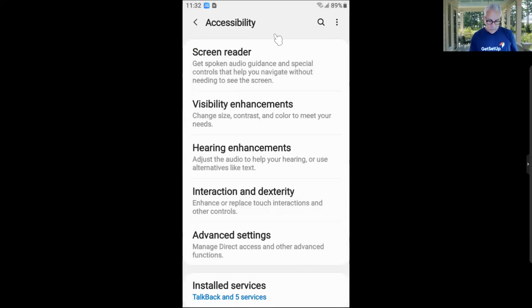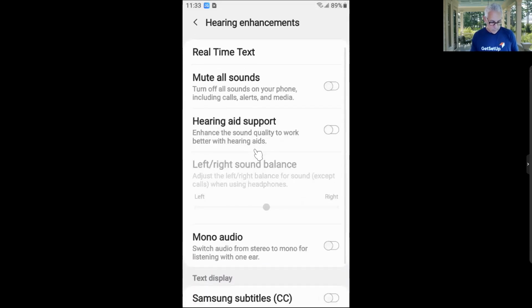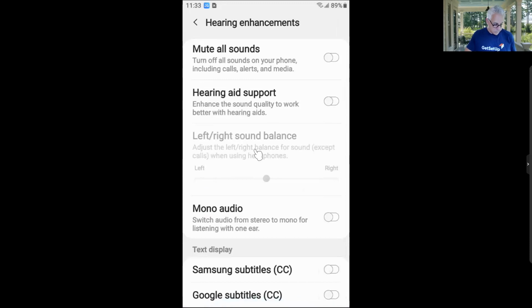Oh, maybe there's something here called hearing enhancement. Yeah, most of these you can adjust for hearing aids. So if some of you do use hearing aids, you can adjust that as well. They have something here called, I didn't see this one before, Samsung subtitles or Google subtitles, which CC stands for closed caption. So I'm going to turn that on.